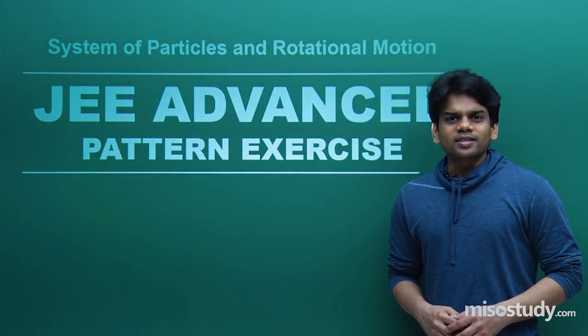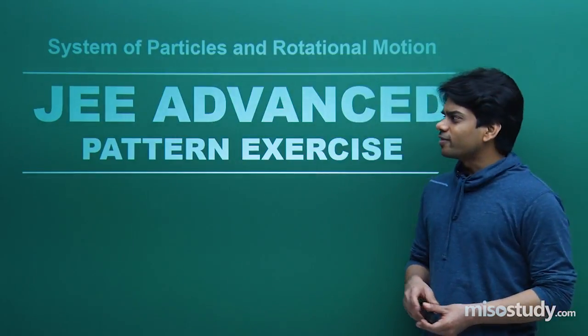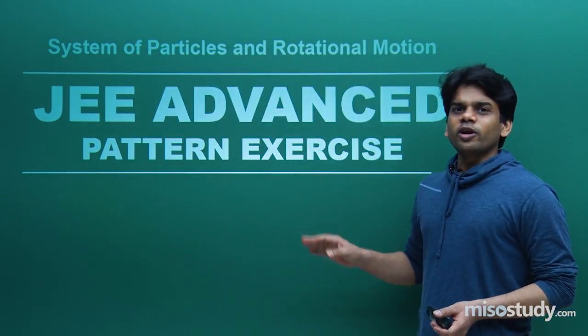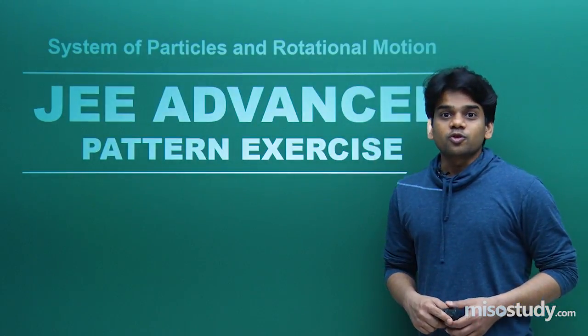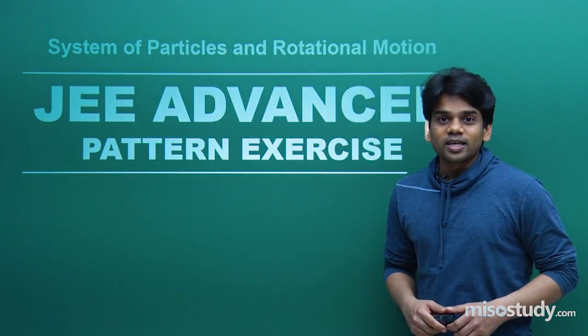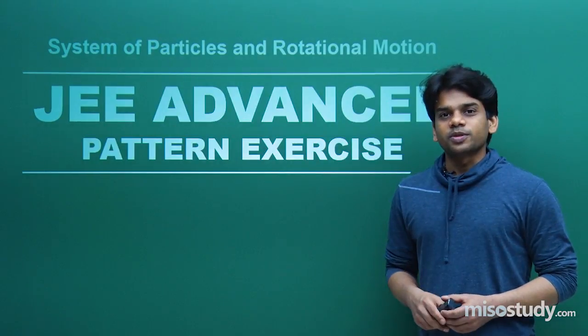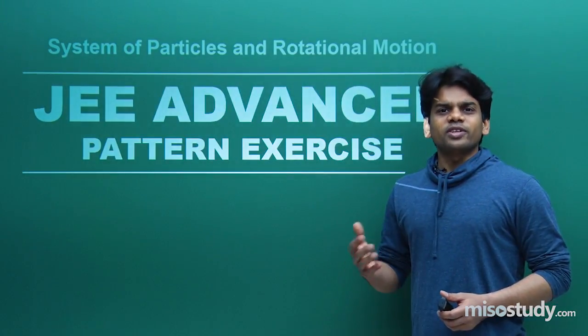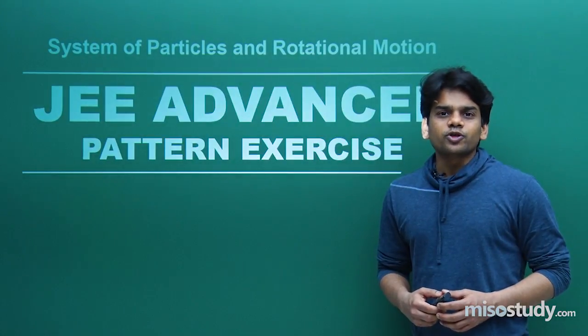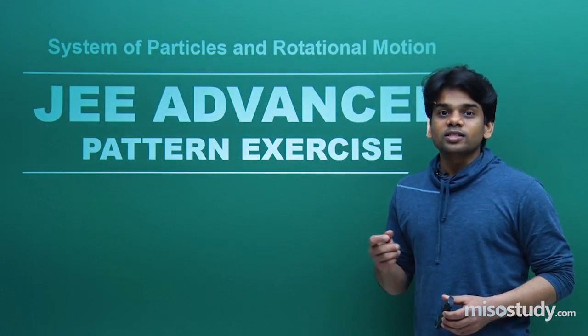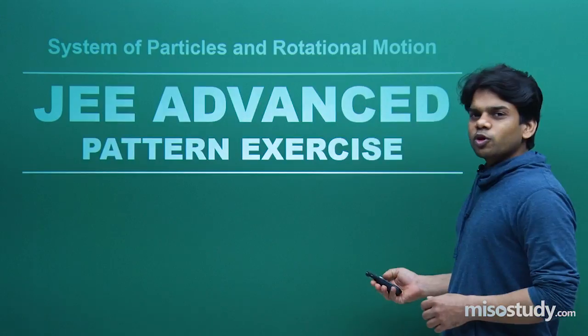So after practicing the first 5 questions based upon JEE Advanced pattern questions that we have already discussed in this chapter, system of particles and rotational motion. We have discussed questions on center of mass, on momentum and even on rotational concept. Now we'll proceed from where we left in the last class. We'll go with question number 6 and we'll see how the next 5 questions better help us understand the topic. Let's go with question number 6.